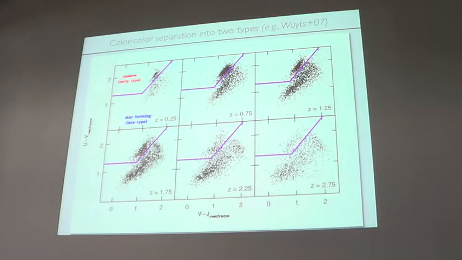This is my definition of early type, quiescent. What we see here, came up earlier today, but it wasn't shown really, is the UVJ diagram. So rest frame V minus J on the x-axis and U minus V rest frame on the y-axis in 6 redshift bins. If you have a blue star-forming galaxy without any dust, you'll be down here. You'll be just blue in all bands. If you put dust in a galaxy, you move along this line. That's a reddening vector. So these are the dusty star-forming galaxies. The only way to end up here is if you have a break in the spectrum. So that's the Balmer 4000 angstrom break.